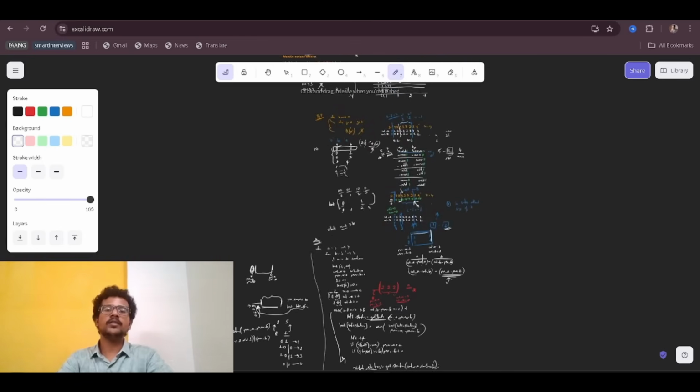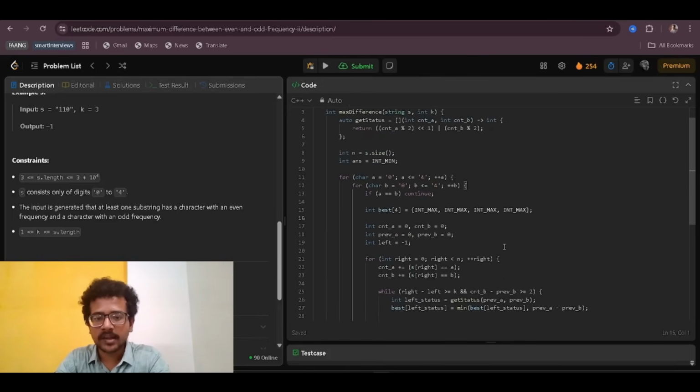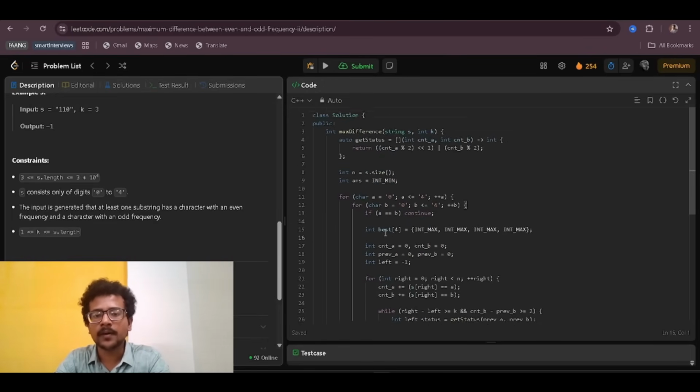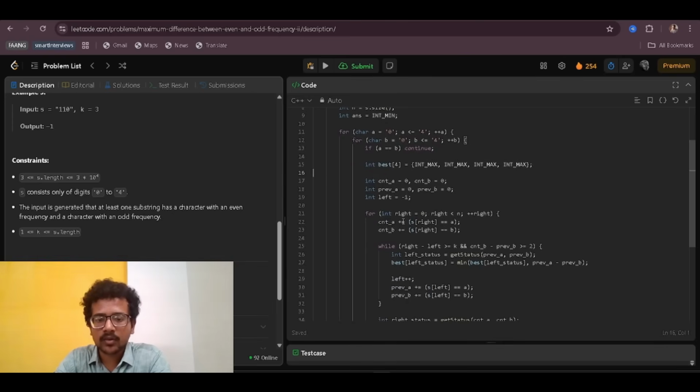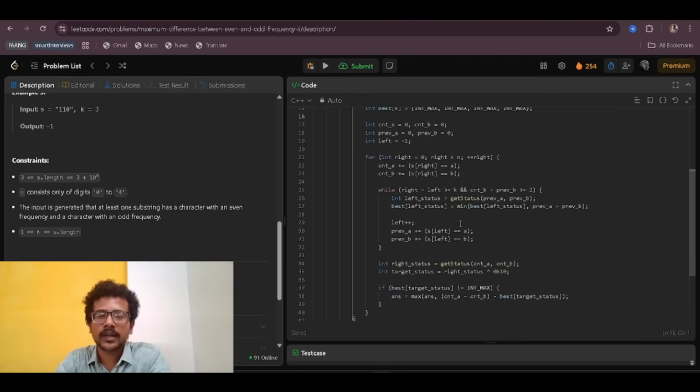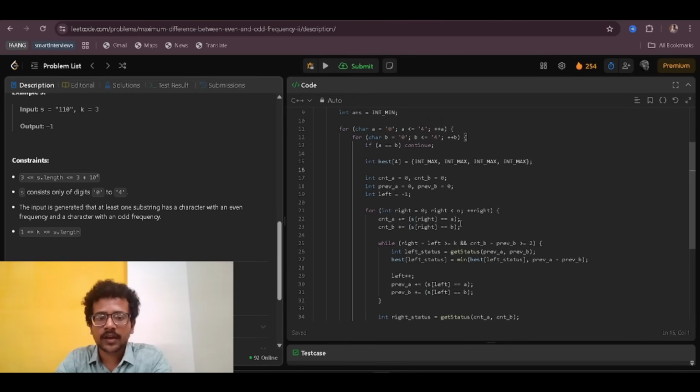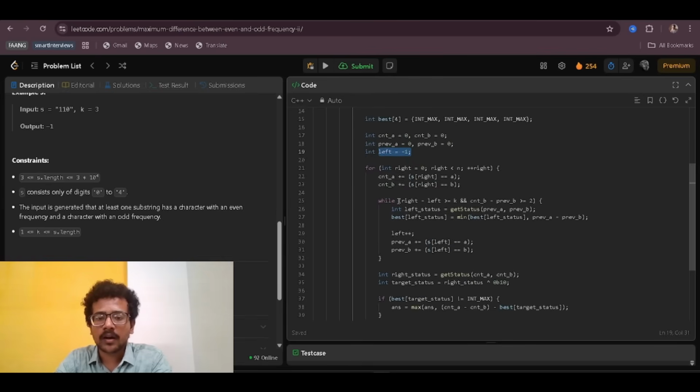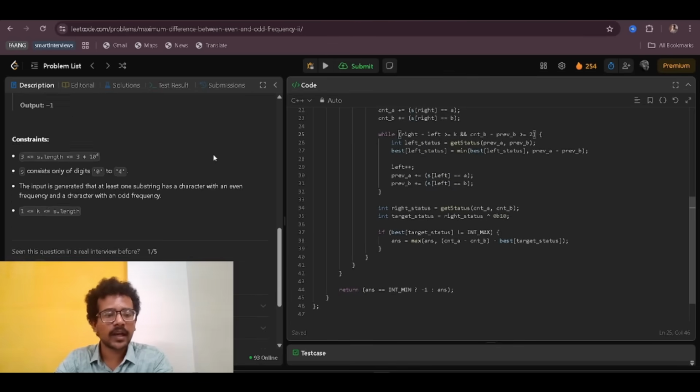Now you can watch the code here. That's the same thing as I explained in the algorithm, right? Now n is s dot size. Here count A plus plus if s of right is equal to a. The same thing I just wrote as the if condition there. Now count a, and left is equal to -1, right? Right minus left is greater than or equal to k. Now this is indeed a hard problem with an acceptance rate of 19 percent, right?